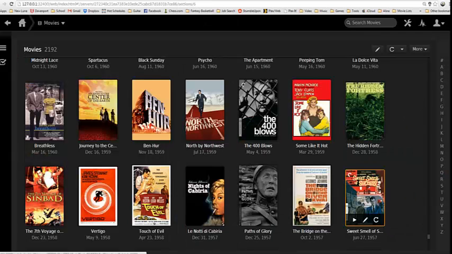And here we have a screenshot of the Plex Media Server interface. The server is a wonderful tool that allows for the organization of the media library. Another great feature of Plex is how insanely available it is.